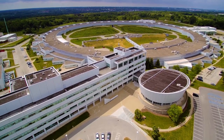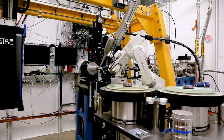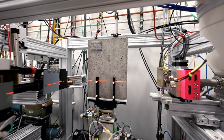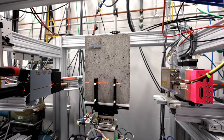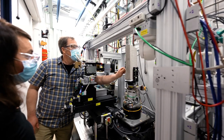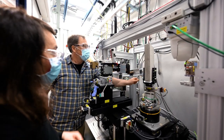Typical people come to the APS to do measurements on engineering materials or new batteries. But in this case, it's an artwork. It makes it a little more interesting because the problem is more: is the booklet there versus is this better than something else? It's not really quantifying — it's more of a binary answer, whether it's there or it's not there.